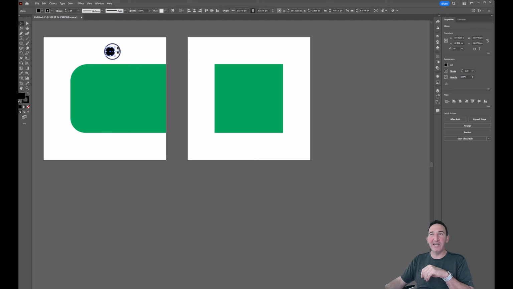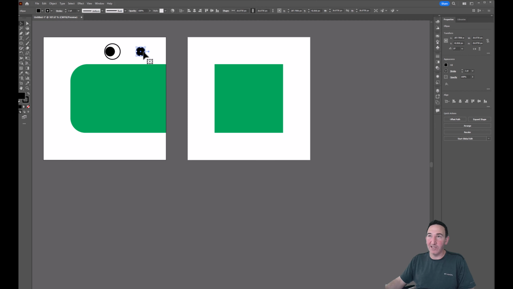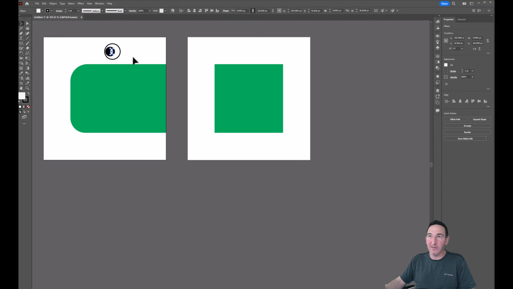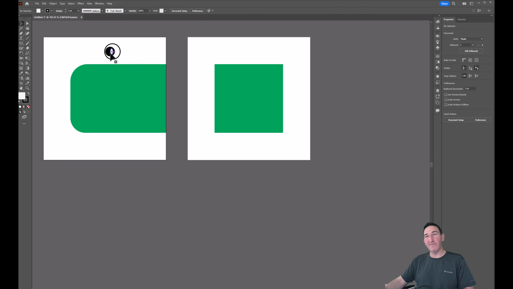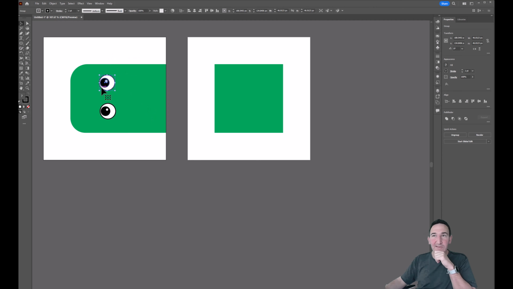If I want it to be even a bit better, I'll make a duplication again. I'll change this color to white, and change the size a bit. Okay, and this is kind of cute, I think. Maybe not as cute as I think. But here's an eye. I'll group it with Ctrl-G, and this is a copy, and this is a copy, and here we have a snake.